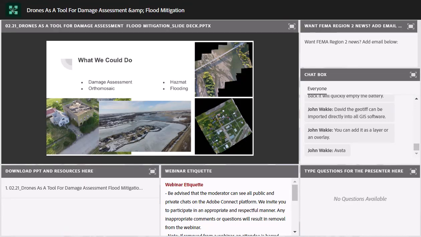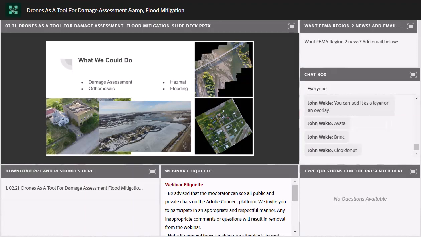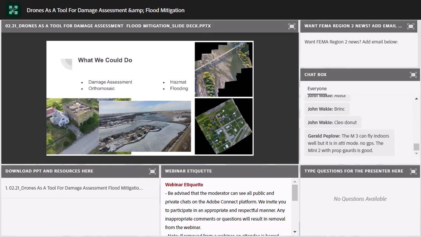18 inches of something, like if you're going to try to fly it through a window, it's not going to go. It's going to say, nope, there's not enough room there. Where the Mavic Mini, you can actually fly. I've actually flown into windows and looked around inside of buildings. So it's kind of a scary thing to do sometimes, because you've got a good chance of losing your drone if you're not very careful, because it's hard to see everything. So you have to be very careful about it.